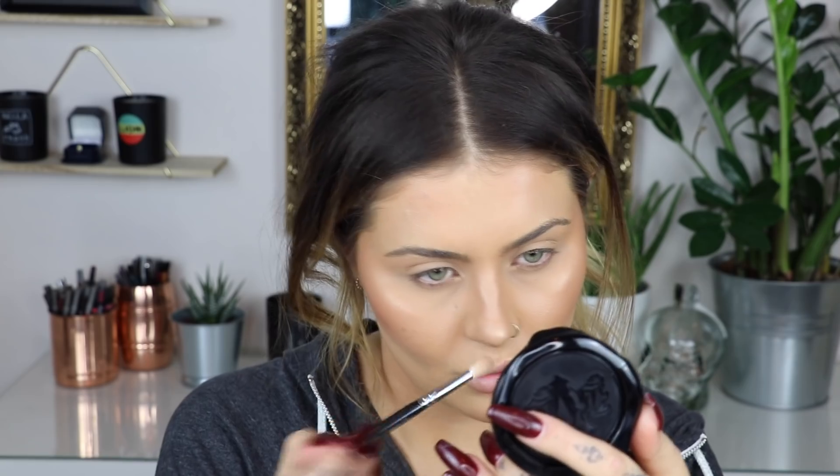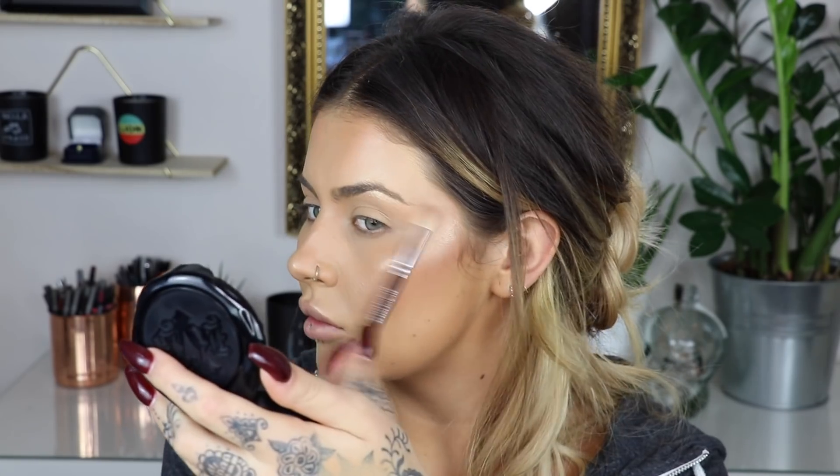Now I'm going to add my highlight just to see where we're at with the skin. I'm going to take my 134 brush from Zueva and my Laura Geller Gilded Honey — I really like this stuff, I've been using it all the time. I'm being careful with this as well because there might be flash photography. I'm going to place the highlight right on the cheekbone, nothing too close to the centre of my face, and then I love to do it above the brow. Because my base is so matte I need to add a little bit of glowiness. I'm also going to highlight my nose, the bridge of my nose, and then my brow bone to meet with my cheekbones — kind of that C shape.